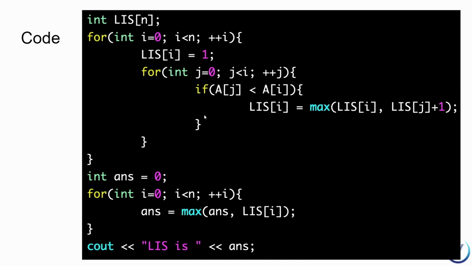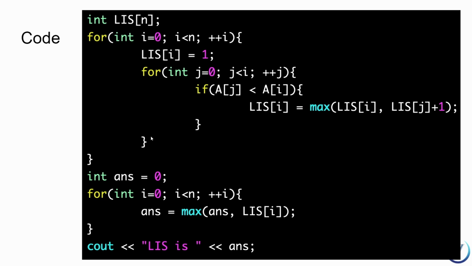Here's the following code. We create an array called LIS which has size n. Then we have a for loop that calculates all the LIS values. The default value for LIS is 1, but we'll try to increase this value by considering all the possible candidate LIS to extend from. So we have another for loop that goes from j equals 0 to j before i, and for each one of them, if our a of j is less than a of i, that means our LIS ending at j can be extended to our LIS ending at i, and hence we try to maximize LIS of i by taking the max of itself with LIS of j plus 1.